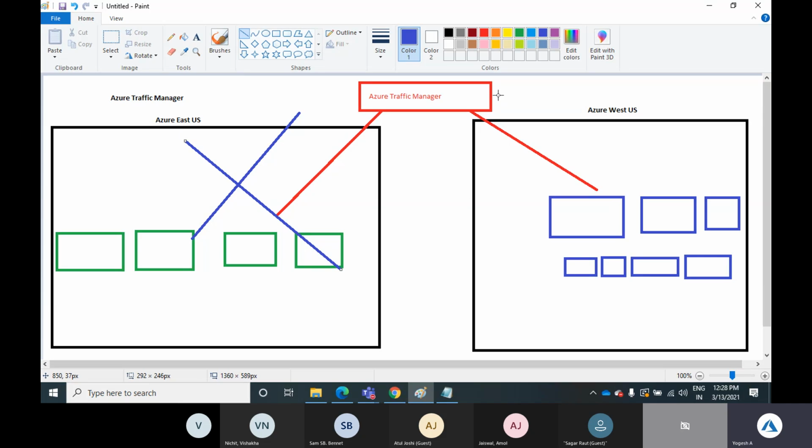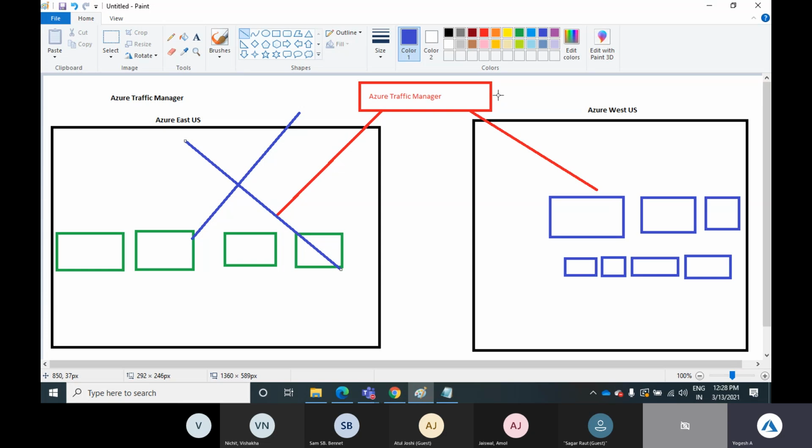When you compare Azure Traffic Manager with the load balancer, the load balancer is responsible within the Azure location. If you ask me, you have a load balancer and you want to balance the load between two virtual machines, where one virtual machine is deployed in the East US and the second virtual machine is deployed in the West US. Is it possible or not?